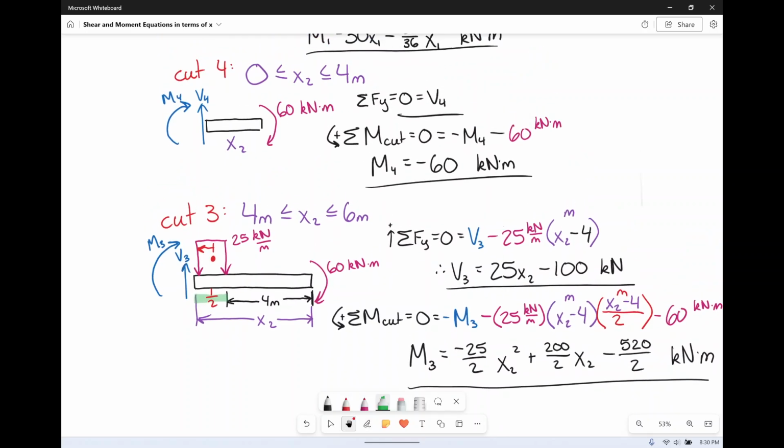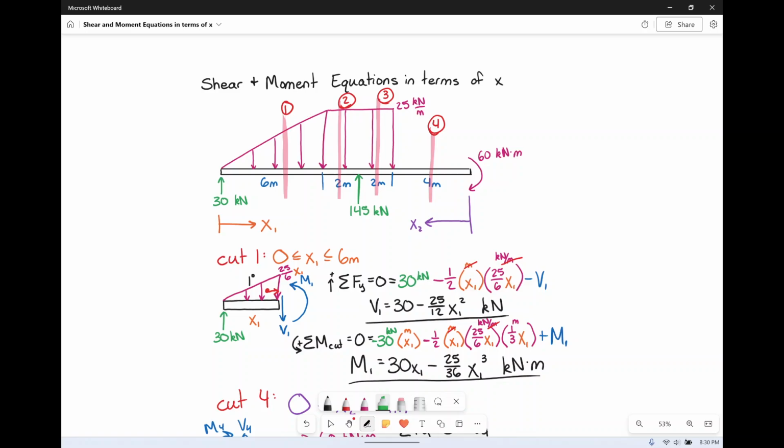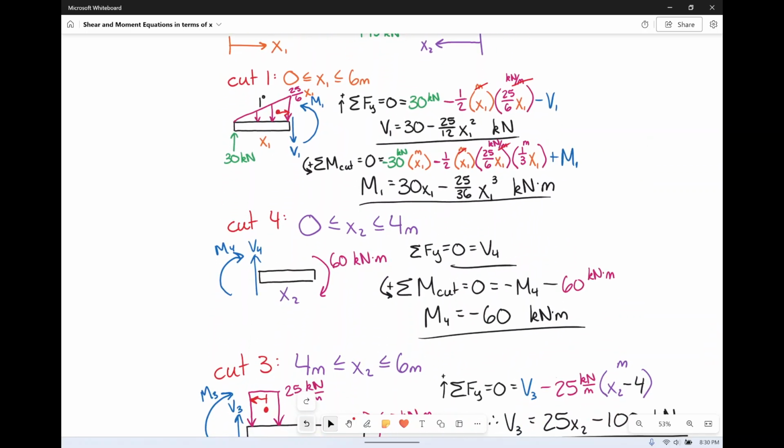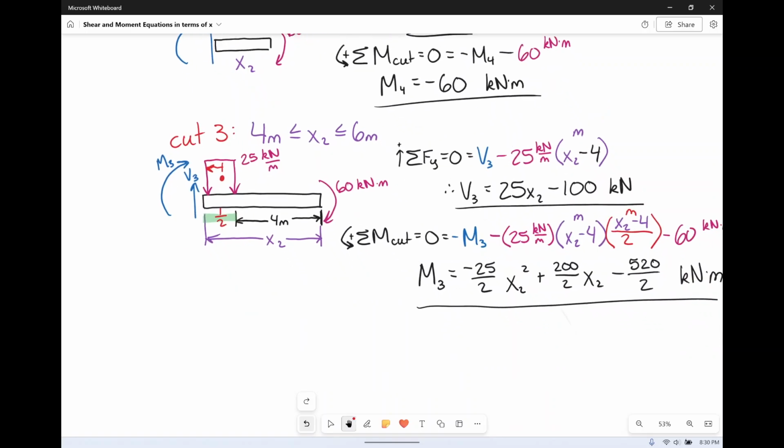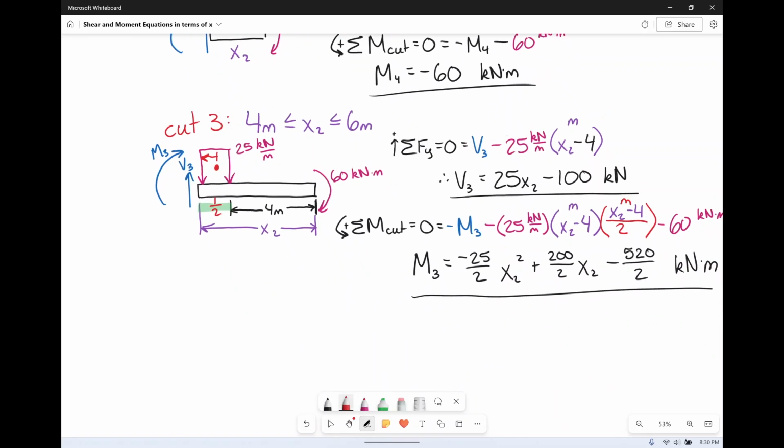So the next thing that we have, again, we started here. We've gone through cut 4. We've gone through cut 3. We've got, lastly, cut 2. And it is definitely not making it any better, right? It's the same thing that we just did and more. So, cut number 2 finally.